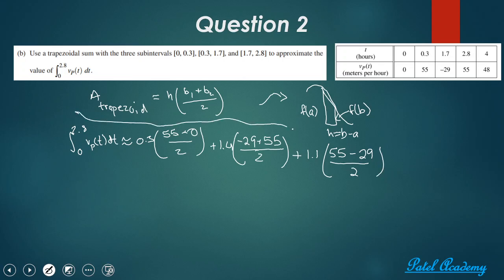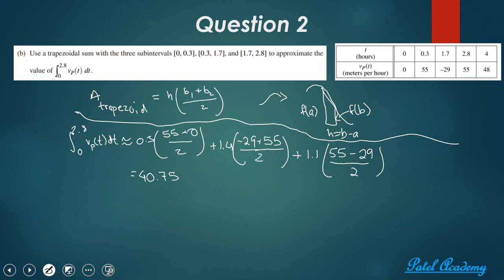Just put a little squiggly line over here so we don't get confused. And so when you put this into your calculator, keep in mind we're still in the calculator question, or you can do this by hand. These ones shouldn't be as hard to calculate, but sometimes just to save time, and they're still going to be accurate, you plug these into your calculator and then you get the final value of 40.75. And so that's our approximation.